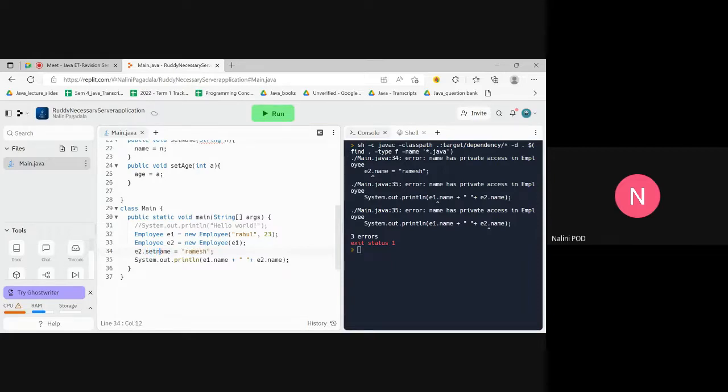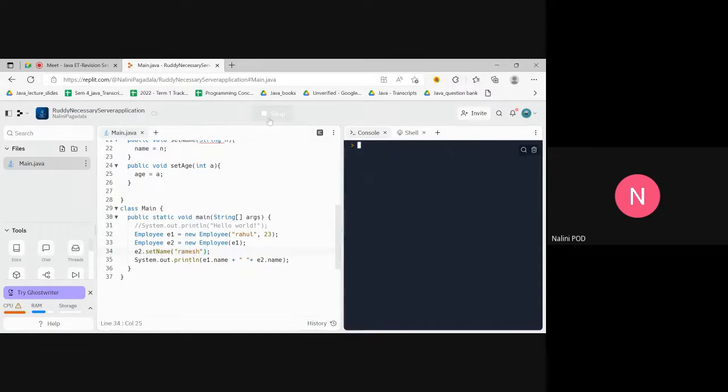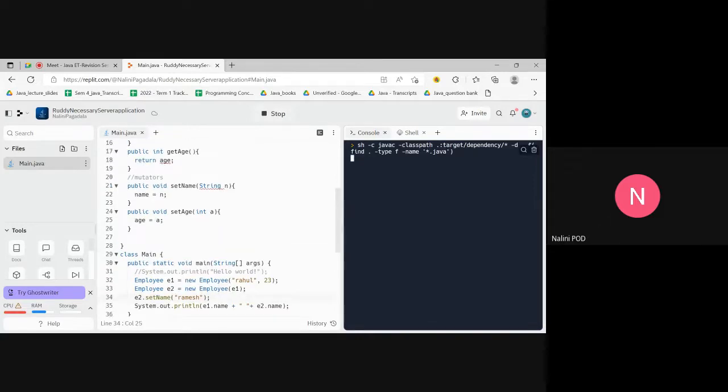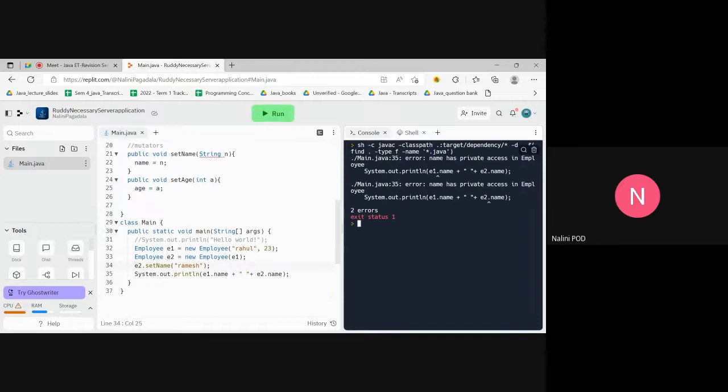I cannot directly assign values because the instance variables are private, so I have to use the accessor methods in order to set the values of the instance variables. So I'm calling e2.setName. Okay, you need to use the accessor method getName. Basically it will give the name of your instance variable.